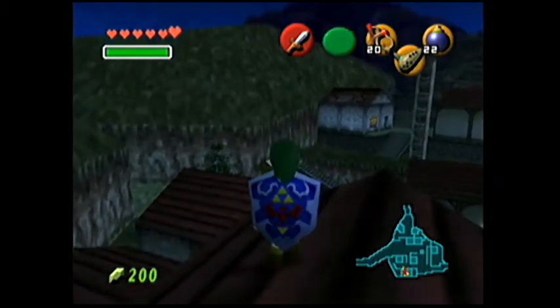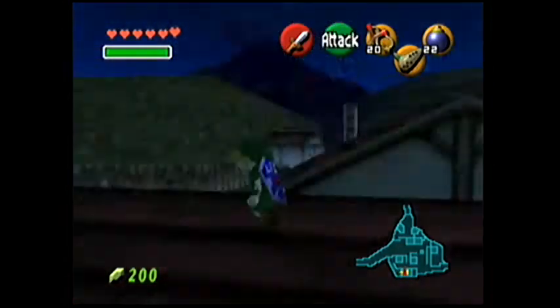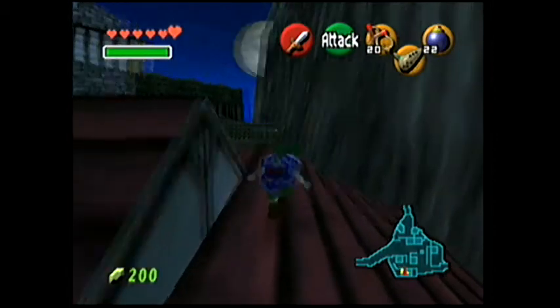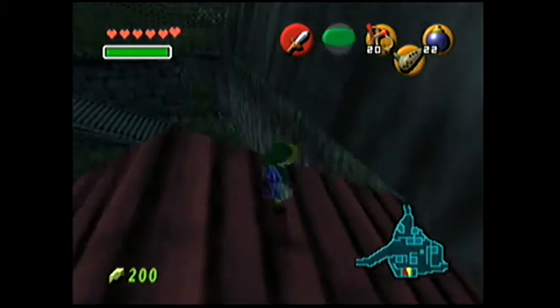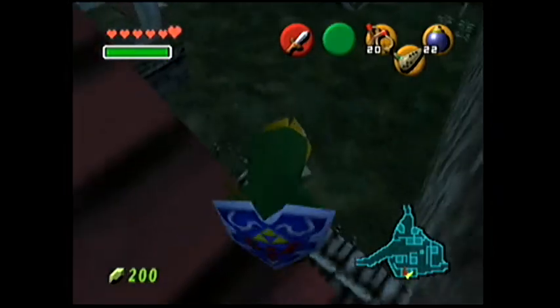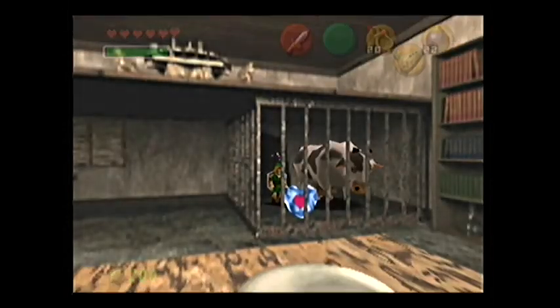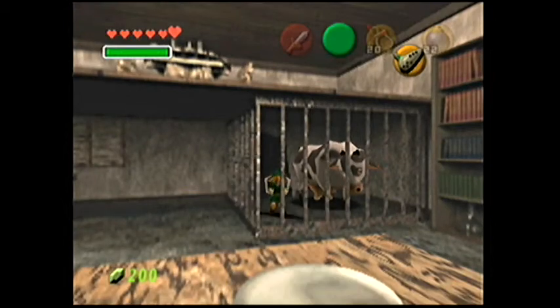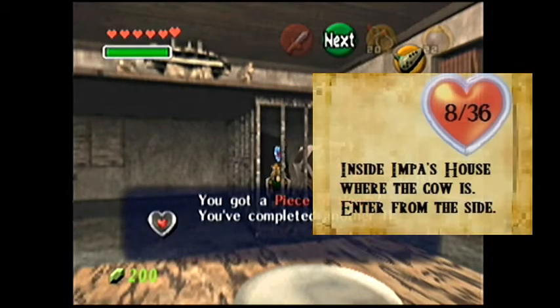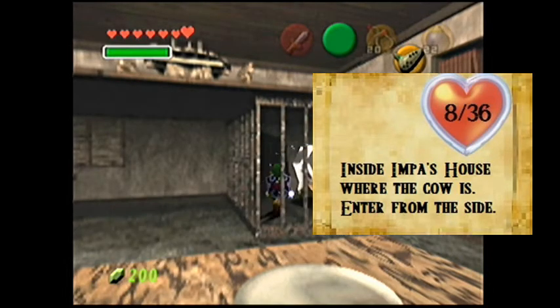Alright, there's actually something I need to do before we go anywhere. Alright, we gotta drop down from here. And go in here. And here's this cow. And a heart piece. And guess what, folks? We're up to 7 heart containers. Woohoo! Alright, now we're making progress.